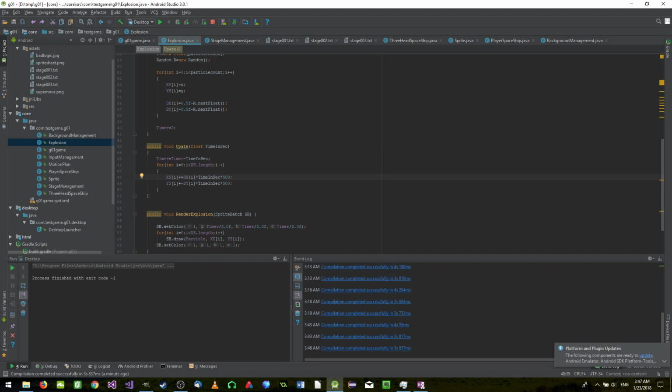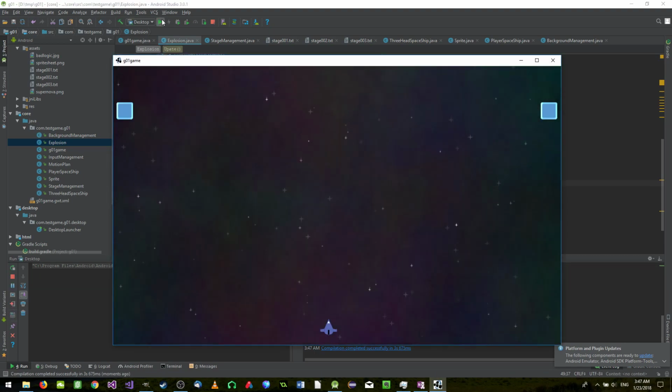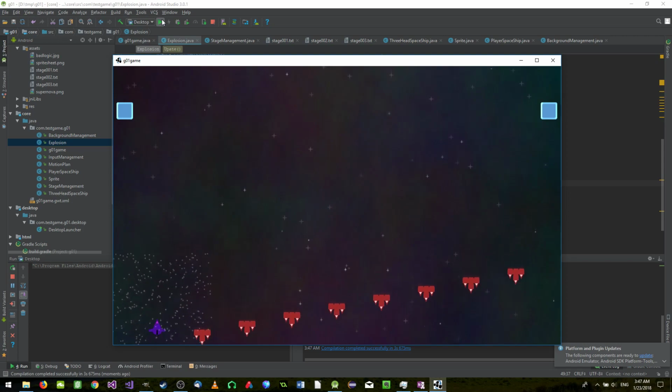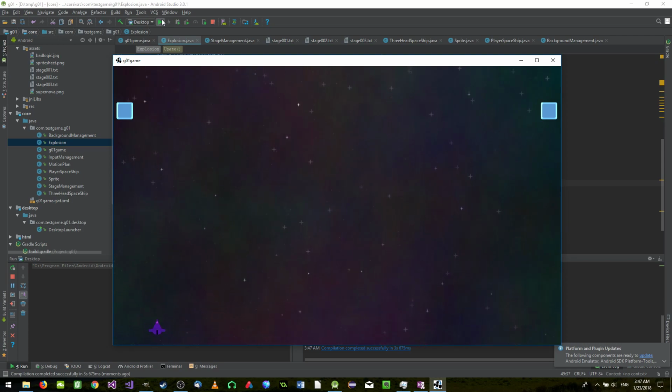I want to add an absolute value to each x and y, regardless of the original speed. You know what, I will just increase this and make it 700 to make the particles faster. That's it. Come on. Go. Much better, right? So now we created invincibility for our spaceship, and also we created explosions.